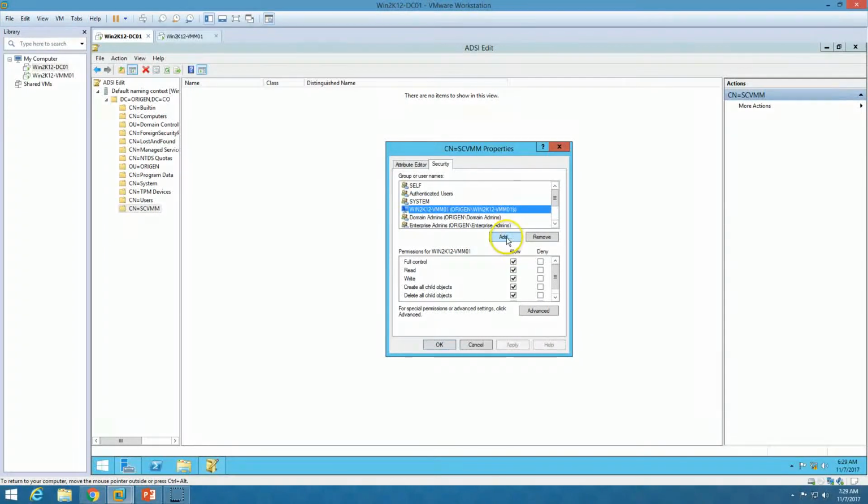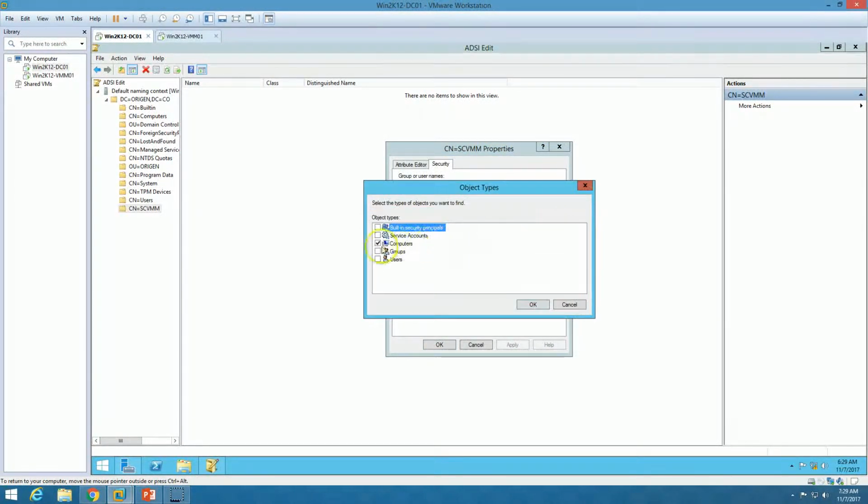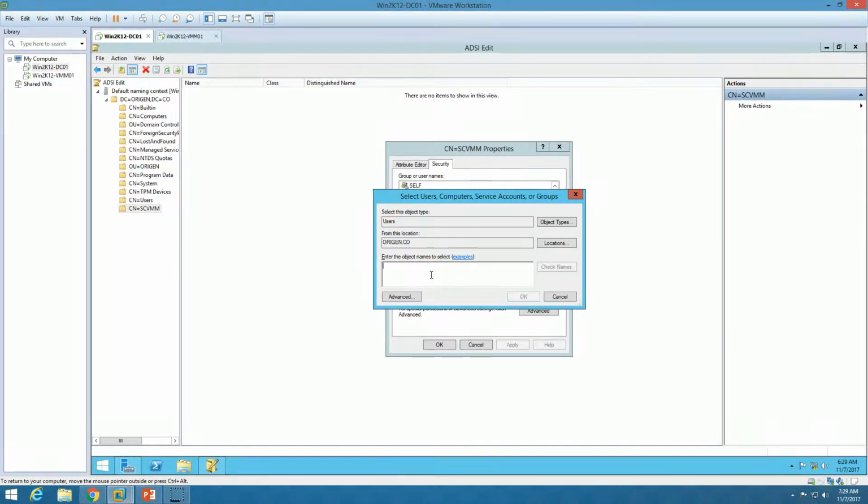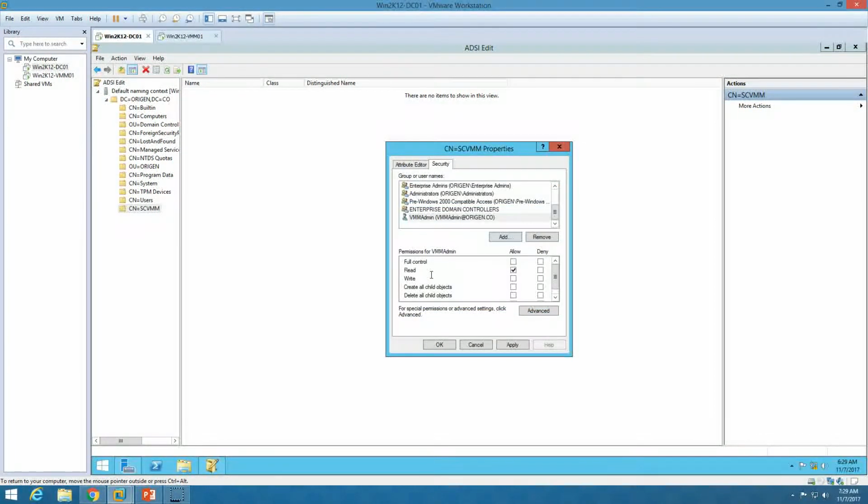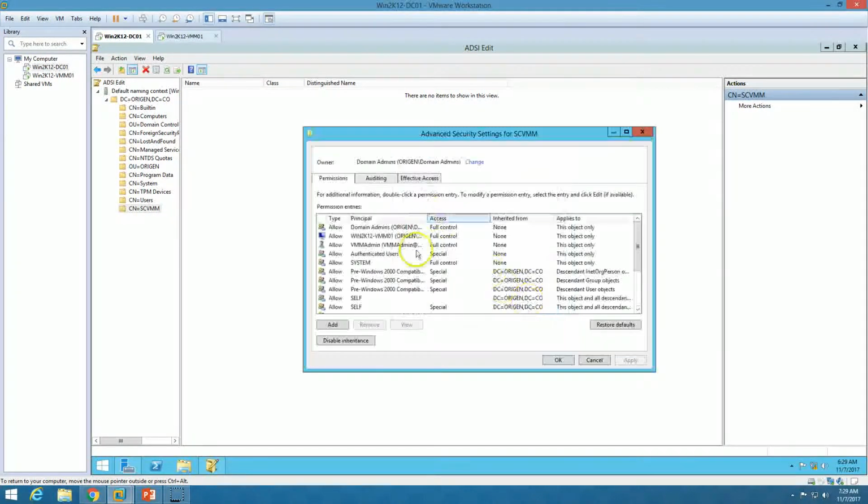Same I'm going to do for the scvmm user account, which is svmm admin. I'm going to give full control to this account also. And if I click on advanced, we need to make sure these two accounts have full rights to this object and all dependents. So I'm going to click on edit.